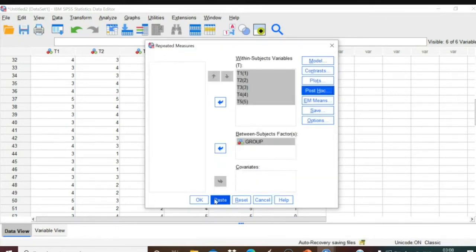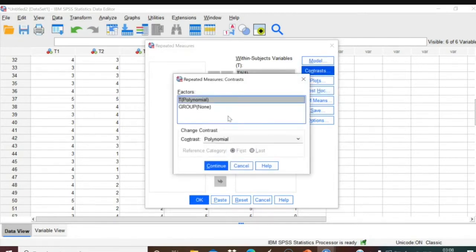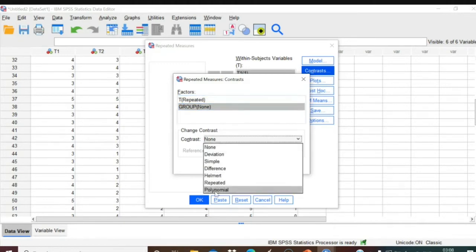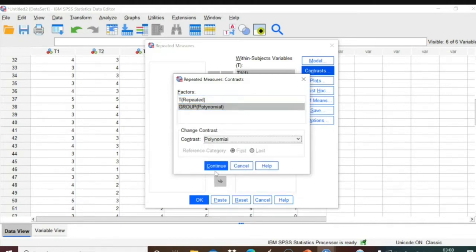Okay, continue. And contrast. For treatment we'll consider repeated measures, and for group it is between groups, so we'll consider polynomial contrast. Okay, and then we'll click continue.